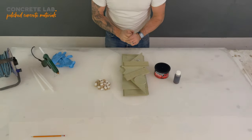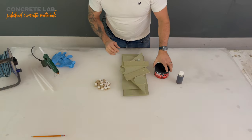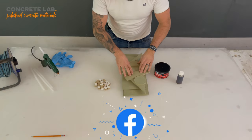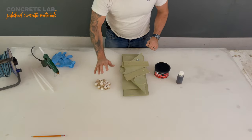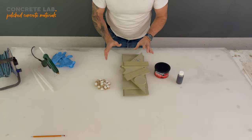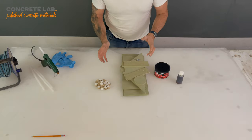So when you open your pack, this is what you will receive. You'll have some resin, you'll have some body filler, you'll have some MDF parts, you'll have some screws, and you'll have some blocks. So let's start laying the sink insert parts out so you can begin to get an idea of what you'll be building.